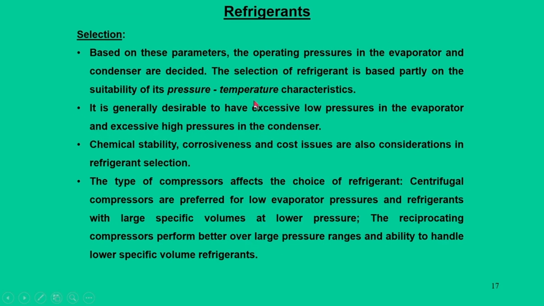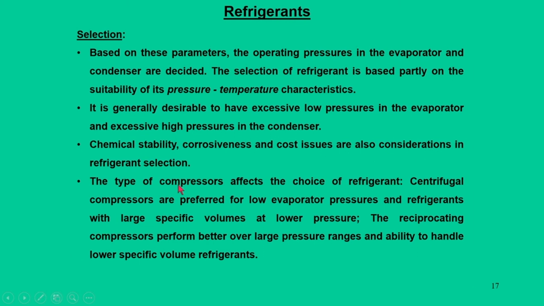And of course, their suitability is based on the pressure-temperature characteristics. So, it is always desirable to have a very low pressure in the evaporator and a high pressure in the condenser, so that we can get the desired cooling effect without any hamper. Other aspects like chemical stability, corrosiveness and cost are also considerations for refrigerant selection.